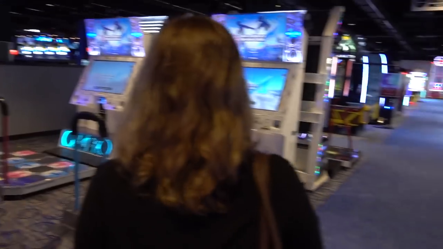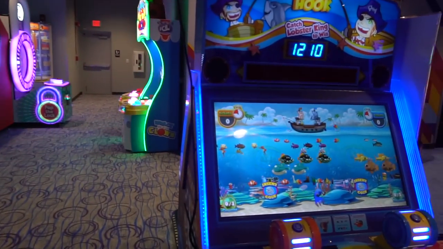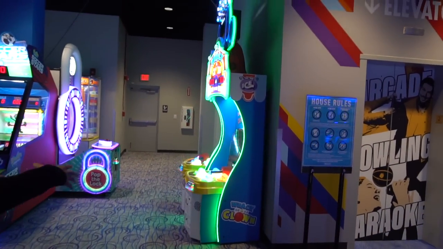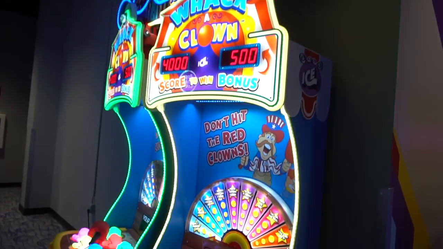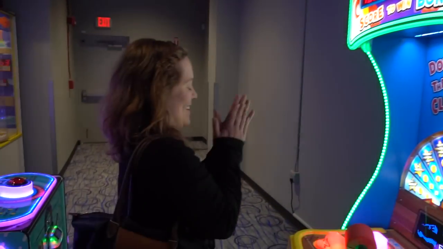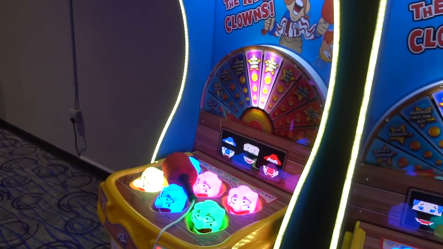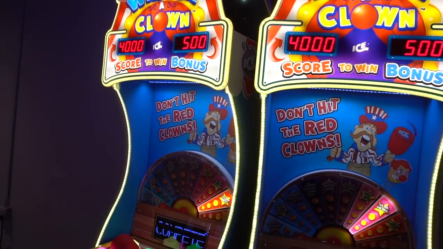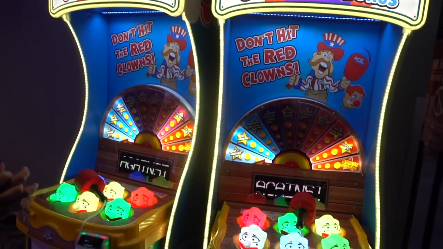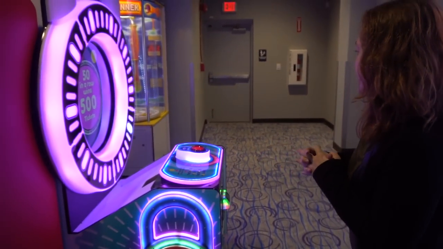All right. So now we get into some of the arcade games here. We got Tower Tickets. Oh, this is brand new. This game is brand new from ICE. This is Aoni's game because this combines Down the Clown, my game, with Whack-A-Mole, where you're just whacking clowns. Whack a clown. And you beat the high score. You gotta beat 4,000. I'm so excited for you to play this because this game is brand new. I've not seen anyone play this yet.